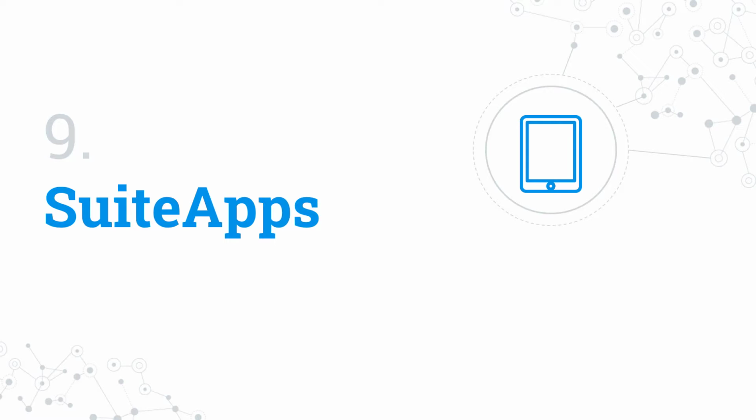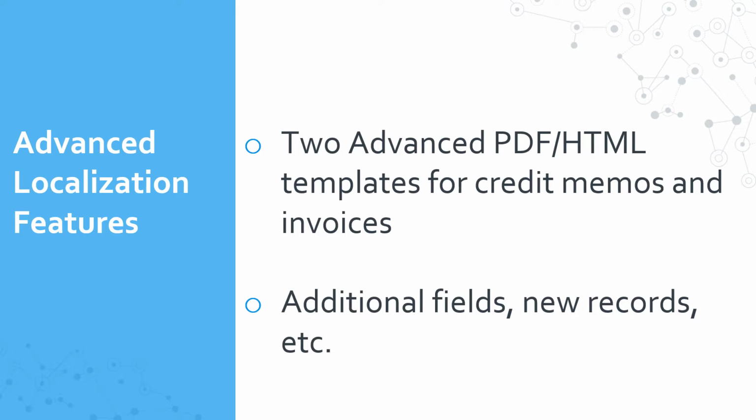Finally, I will go over some of the new SuiteApps designed to enhance various operations in your business. For businesses operating internationally, the Advanced Localization Features SuiteApp allows creation of localized printable invoices and credit memos to comply with tax regulations and business needs wherever you operate. Using the SuiteApp, you can have 2 advanced PDF HTML templates for invoices and credit memos, use additional fields added to subsidiary and customer records, and much more.